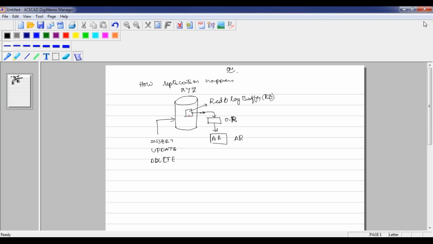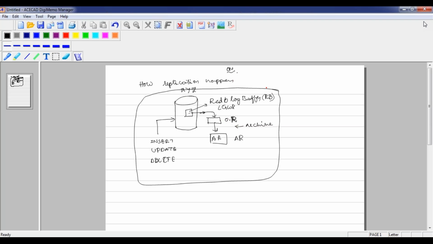And which process moves data from the redo log buffer to the online redo log files? Log writer will move all the transactions from the redo log buffer to the online redo logs. And similarly, from the online redo log files to archiving, it happens through the archiver process. So this is a general database concept.